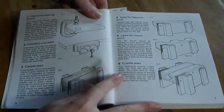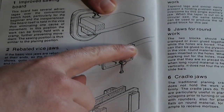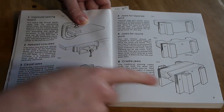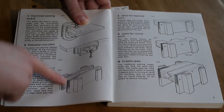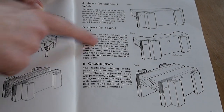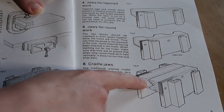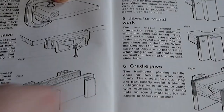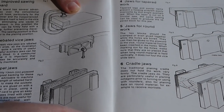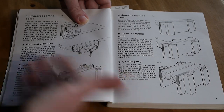The first section shows how to make a little attachment for your vise with a rebate on the end so you can fit in separate jaws. It covers a jaw with carpet in the middle for grip, jaws that are tapered for tapered work, jaws with circular pieces to hold circular things, and a cradle that can hold all different manner of shapes — especially cylindrical ones. This is perfect for lots of different kinds of woodworking and also for carving.